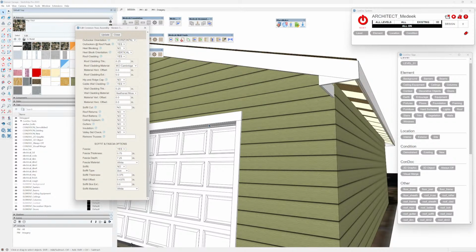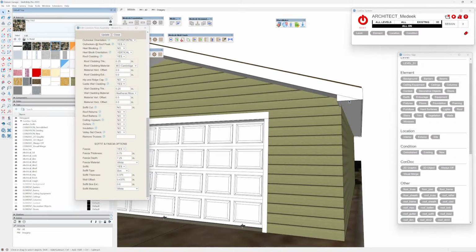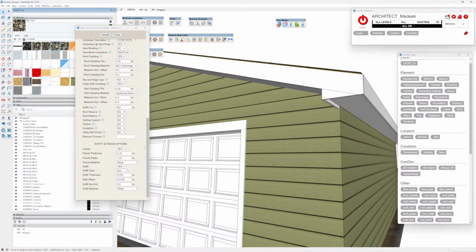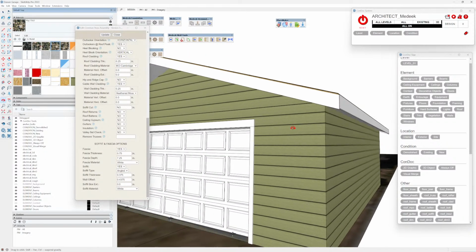So now you've got your fascia board. The soffit is going to be a yes. We'll update that. And so that kind of boxes it all in. But I don't know, whatever. You could go with this setup like that, or we could go with soffit type, angled, and we'll update that. There you go. So that's nice and clean.